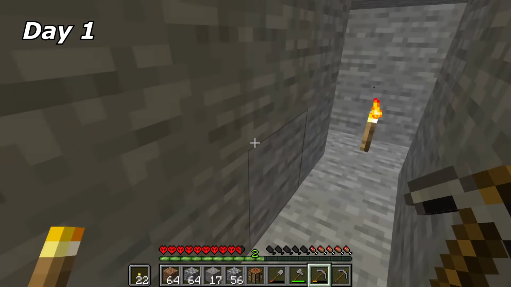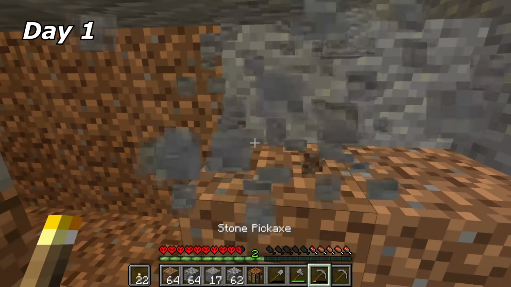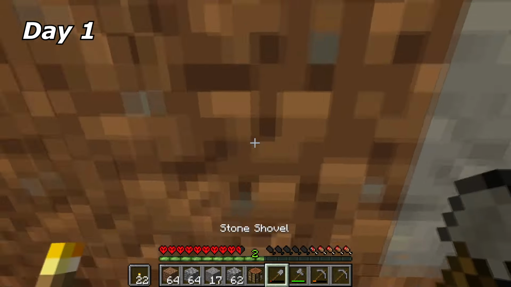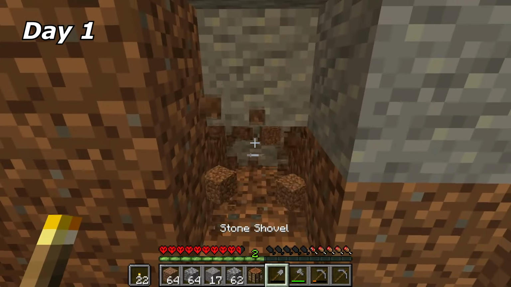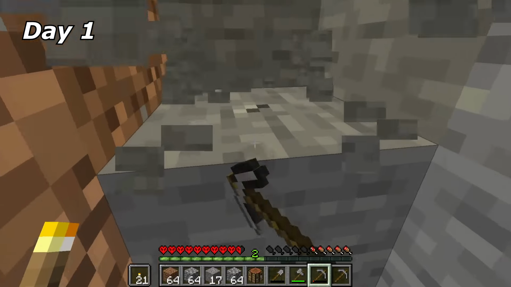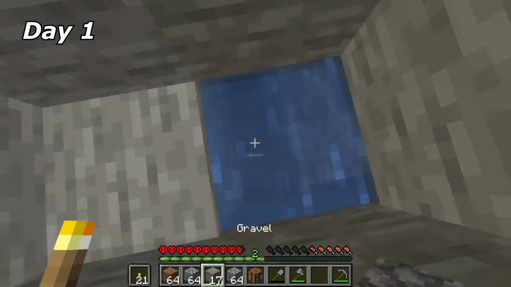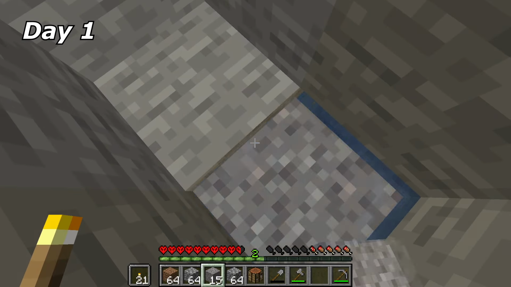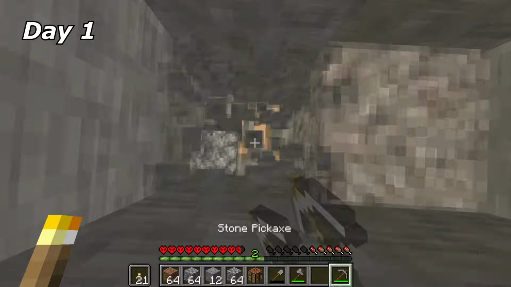Got to start off by not drowning. Let's try and make our way over to the iron. I believe if I just go through right here should be good. Okay, so maybe I've got to go down a little bit. It's literally right here, so if I just... I don't need all this water, so I can just do this gravel little thing right here and then go down.